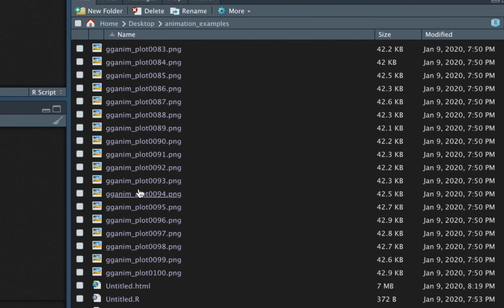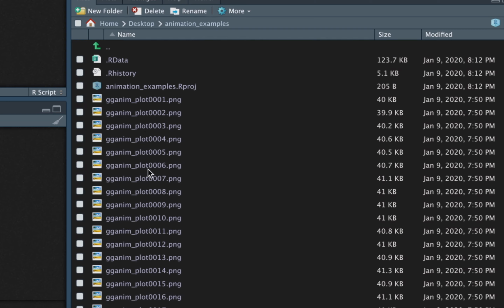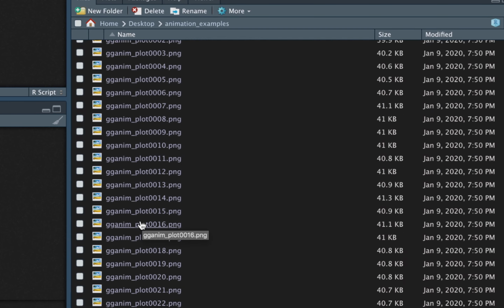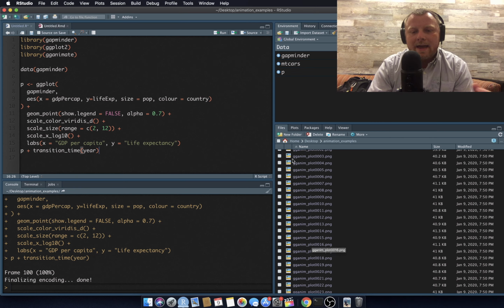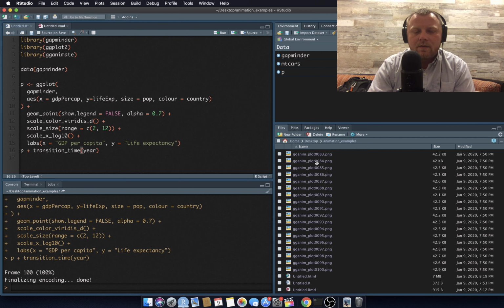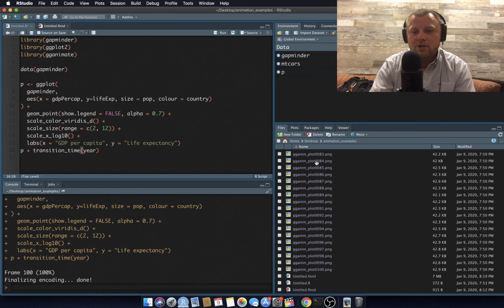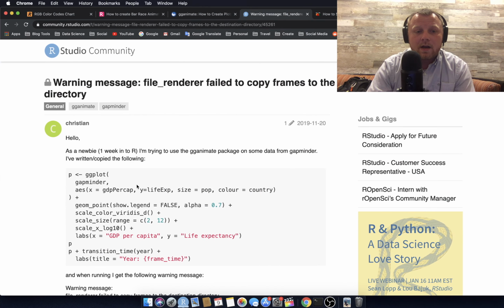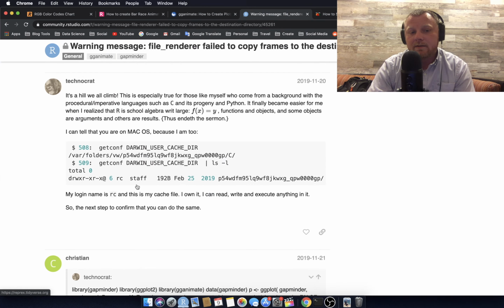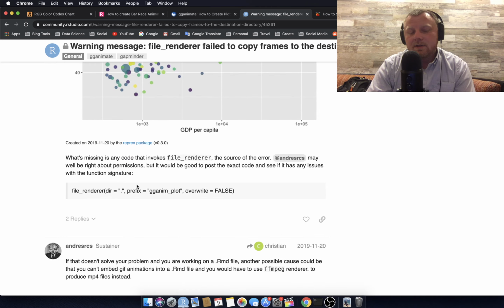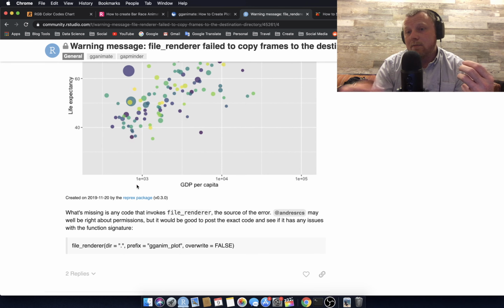Here's my files here, right? I'm writing all these different little PNG files, no problem, but it never animates. So what happens is, somehow there's a function in there or a call to some API from my Mac OS that says to write something to this folder that I think is not coming directly from R. I'm not 100% sure. Anyway, so to solve the problem, the answer was not on this site, right? So other people have had this problem, and the answer was not on this site completely. It did say your permissions are wrong.